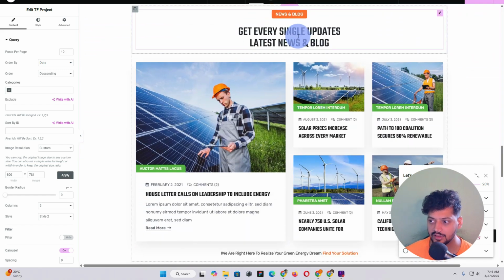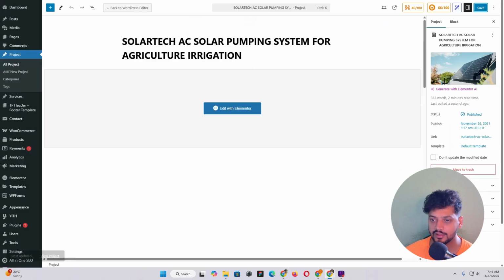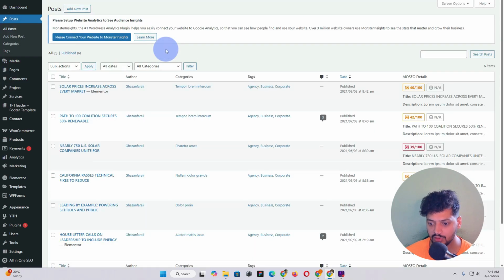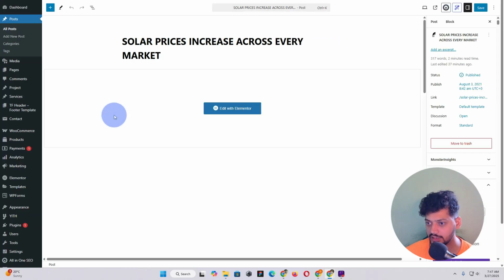Next up, we have this section for the blog post. You cannot add the blog post here. For that, you will have to go back to the website, and then from here you can just click on posts, and this is where you can add different kinds of posts. If you want to add a new post, just click on add a new post. I already have created tutorials on how you can create blog posts in WordPress. You can check them on my channel, but let me just show you here. Just click on this edit button so that you know how it is working.